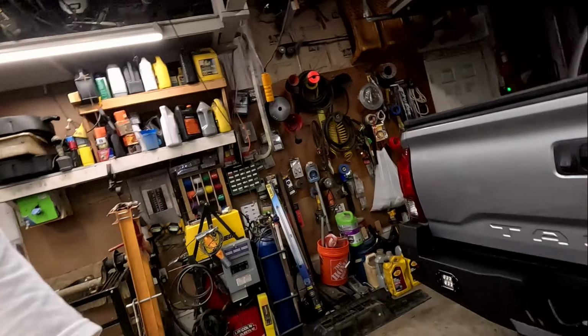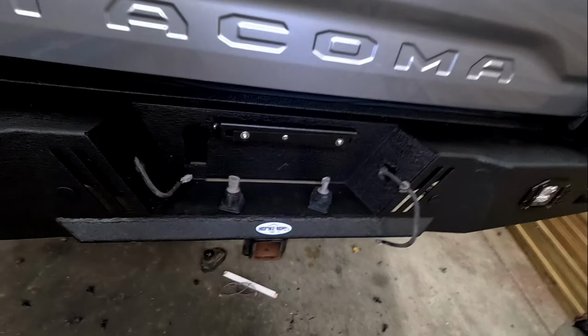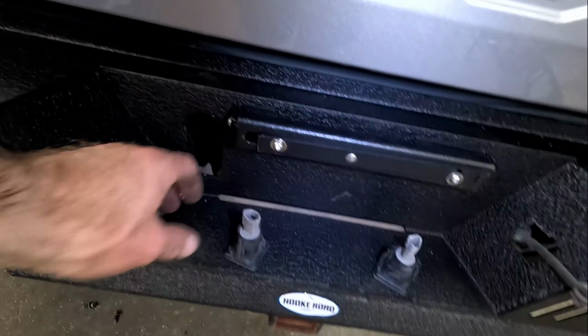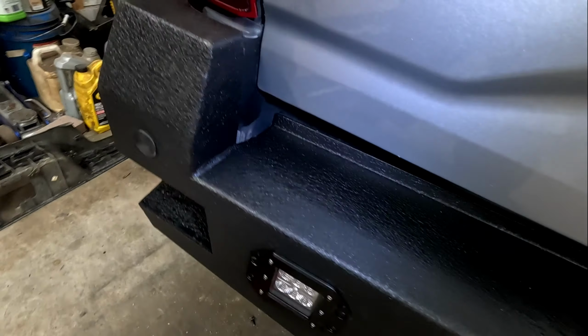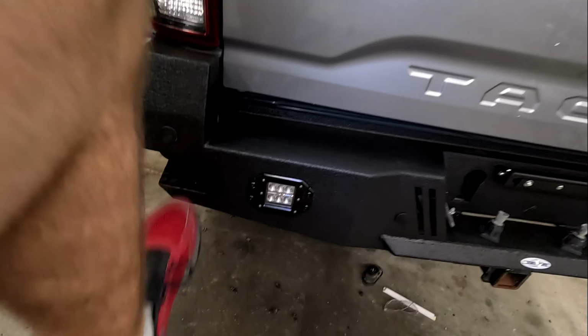All right, everything is tightened down and it is stout. Take a look. All right, so we still have the receiver hitch, so you can still hook up your trailers. You got your license plate. You also have your connection for there. Now, I didn't put them in yet because I wanted to show you as I did it. Also, here's your step. Everything is great.